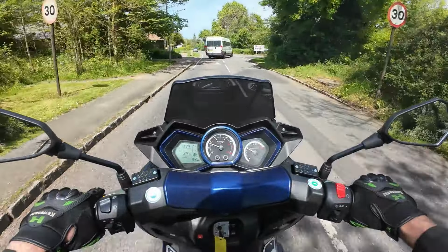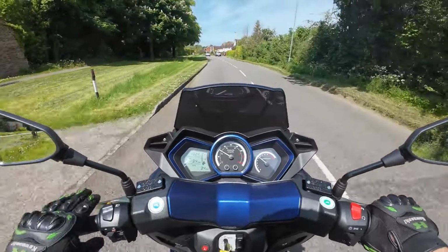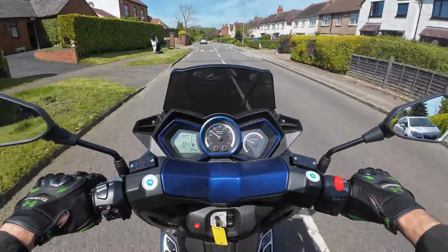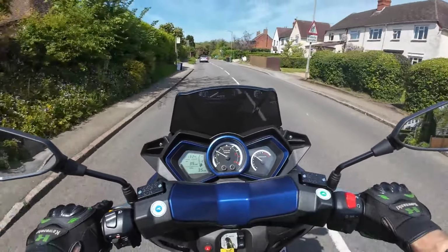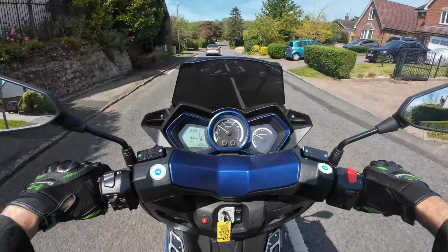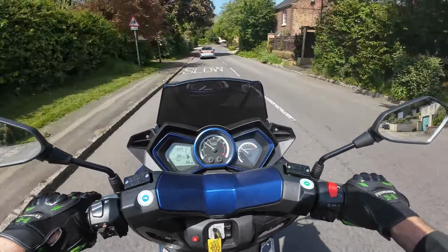So Lexmoto AP1 used to be the Apollo, and before that it was called the Chieftain. All very similar bikes, but it's now called the AP1. Big speedo in the centre of the dash, miles an hour on the inside, K's on the outside, 10, 11, 12 and 1, 30, 40, 50, 60, that easy to remember. Left hand side you've got your time, your elapsed mileage and your fuel gauge, and across over on the right hand side you've got the rev counter.